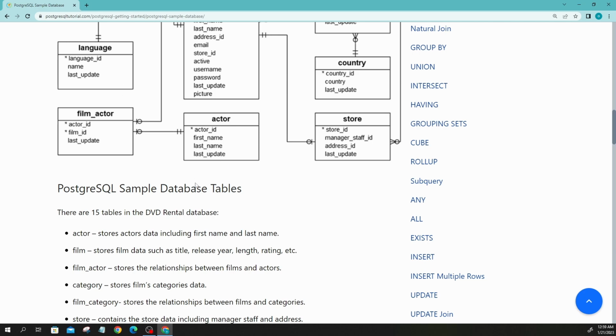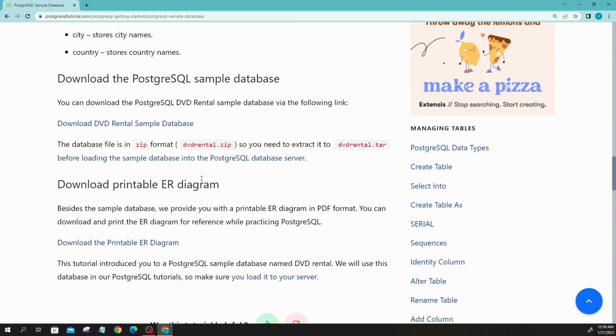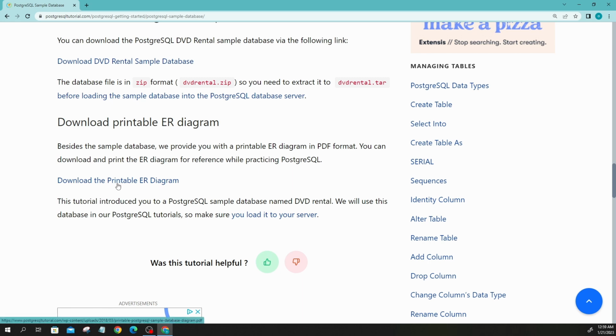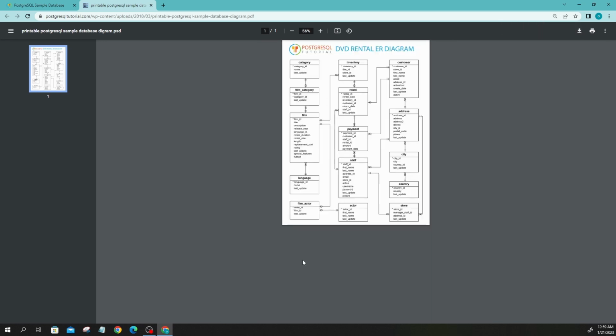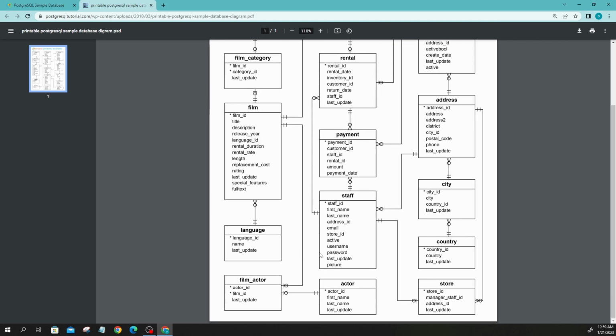As a matter of fact, let's come back right here. We can also download that entity relation diagram from here. Let us click that. Yeah, so I think here we'll be able to see it very well. If I make this bigger as well, you can see the actor table has actor ID, first name, last name, and last update. These are the attributes, or the columns, that you have in this actor table.